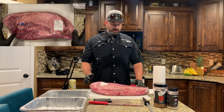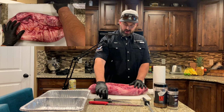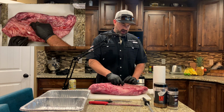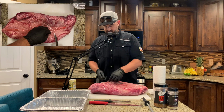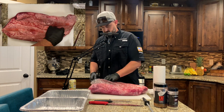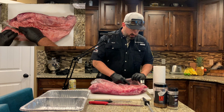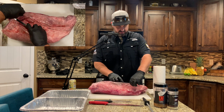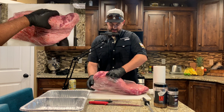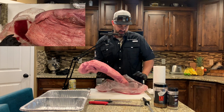So, all right. I always start with fat cap up when I'm going to cut into this thing, so that I do not accidentally cut into the flat and put a big old mark or slice in it that I don't want. To be honest with you, I probably have a 50-50 chance of having one in it anyways, just from the processor. So take this out, try to keep the juices in there.